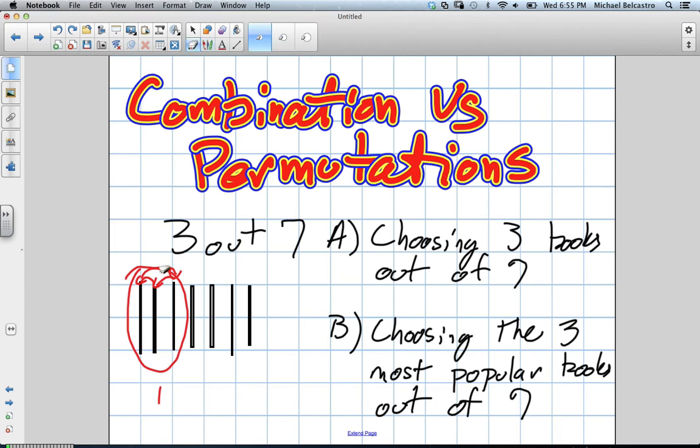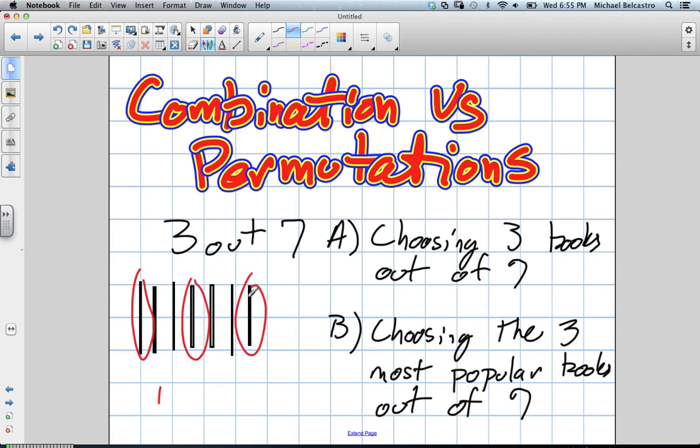So because the order is not important, what ends up happening is we use a combination because there's redundancies, right? If I choose book 1, 4 and 7, that's one option, so let's call that our second option. But then if I decide, okay, well, then I'm going to choose books 7, 4, and 1, well, I chose the same 3 books. So there's redundancies, and that's when a combination comes into play. Combination of 3 and 7, which means there's really only 35 options this way. There's only 35 ways we can choose 3 of 7 books.